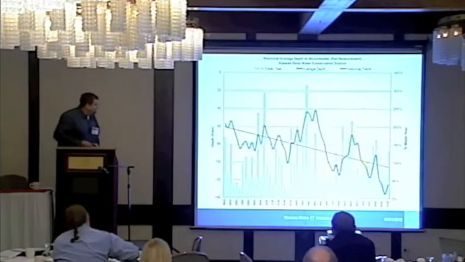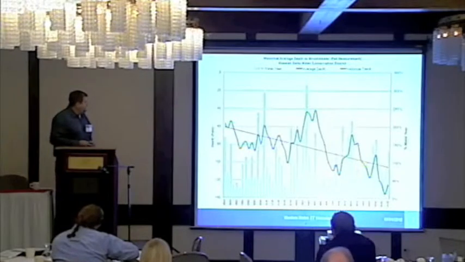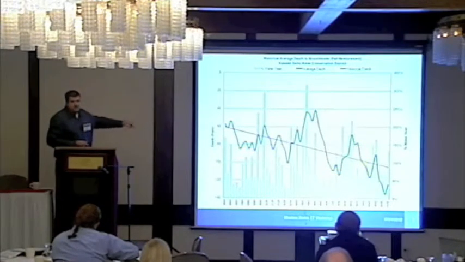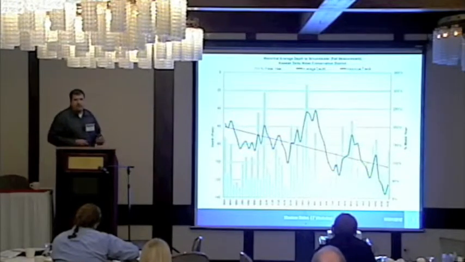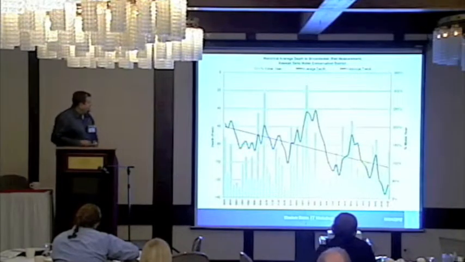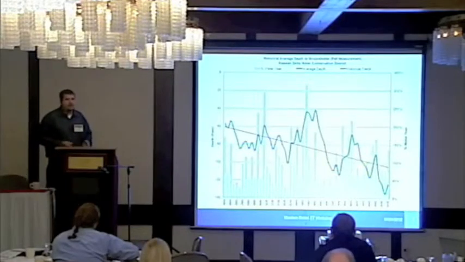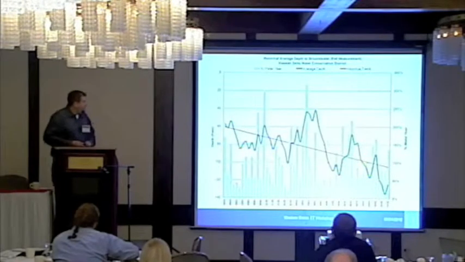Now, the subbasin has experienced overdraft over time. This graph shows in the light blue bars their percent water year in terms of their surface water supplies. The blue line shows their fall annual groundwater elevations averaged across the area, and then the red line is just a trend line. The 2 main factors contributing to the depletion are that surface water supplies are not adequate to meet demands, and also the agricultural area has increased in time as well as the urban area. So there's an increasing demand on water.